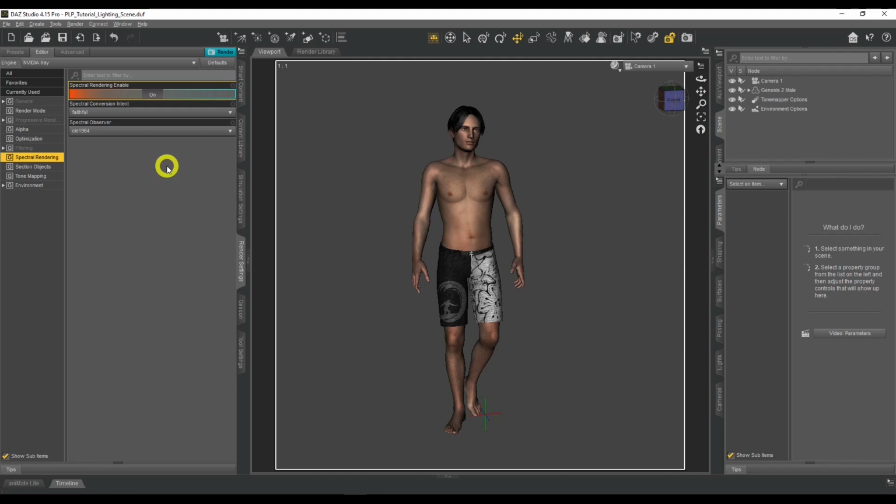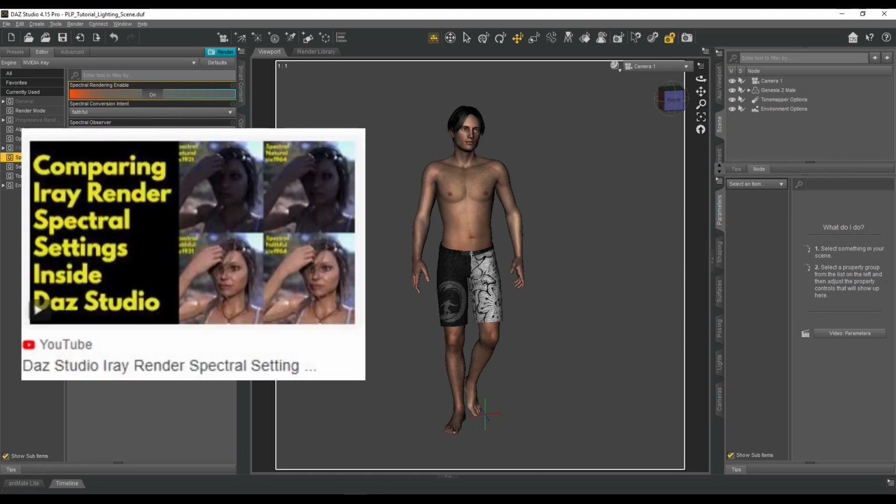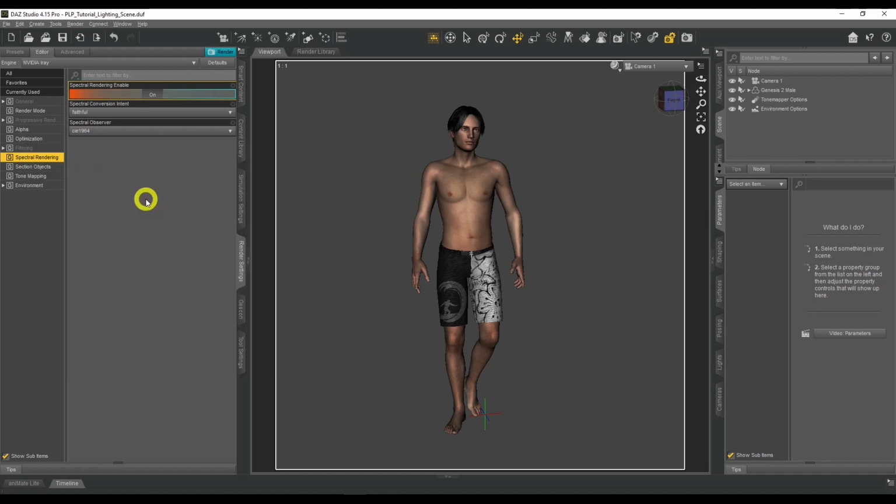So back in February 2020, I created a video regarding spectral rendering. It didn't do very well. It was very poorly made because I didn't understand spectral rendering. However, we are 3 years on now. Let's see if I've learned a bit more. Let's see if I've made progress in my understanding of it, and let's see how this can help you when you're creating your renders and how it will enhance your renders to make sure you're getting the absolute best out of Daz Studio and getting that lighting effect as best as possible when you're creating your renders.